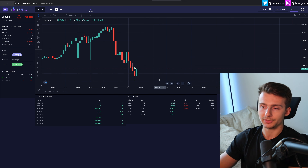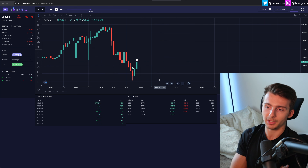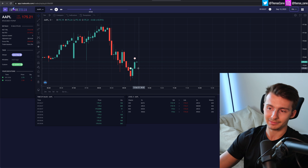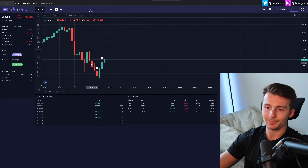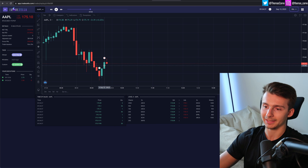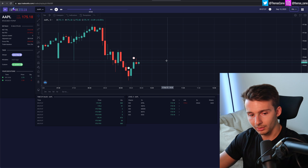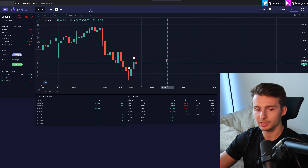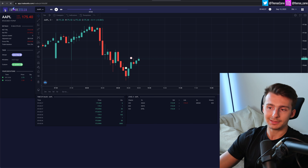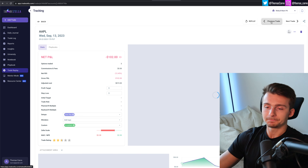We just couldn't break that level, so the market comes back and I'm not liking it. I'm moving my stop loss to essentially where a hundred bucks would be loss. I probably could have lost a little bit less, but the invalidation point to me was above this wick around 175. Once we broke back above 175, I'm like, I'm going to get out of this. And that's exactly what I did. It worked out in the sense that Apple never came back to those lows and actually went up to 176 plus. So it kind of worked to stop out there — the trade just didn't work. That's the nature of trading.